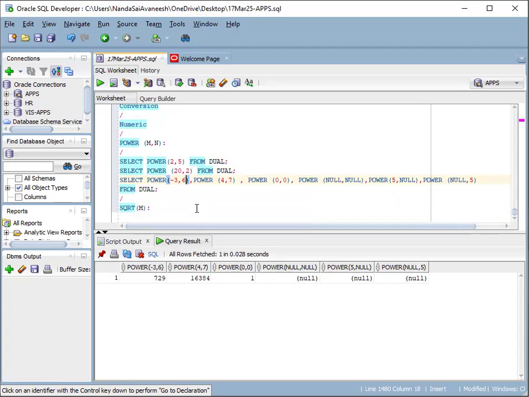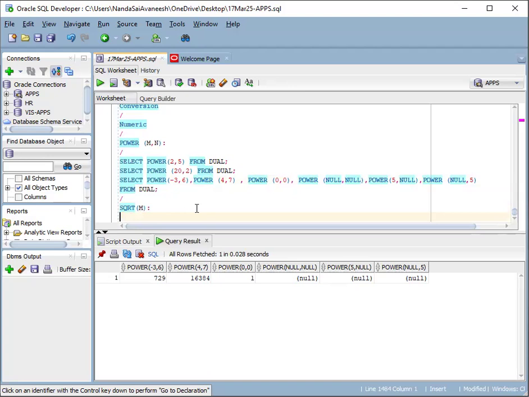Okay. So in mathematics, everybody knows that suppose minus 3 into minus 3 means minus into minus, it will become a plus. Same way here also. Minus into plus, it will become minus. Minus into minus, it will be plus. Okay. Like that, same way you have to think here also. So the difference is, if you are using the minus here, then based on the exponent value, if it is an even number, then you will get the positive value. If it is an odd number, you will get the negative value here.